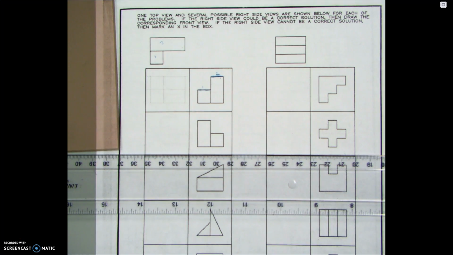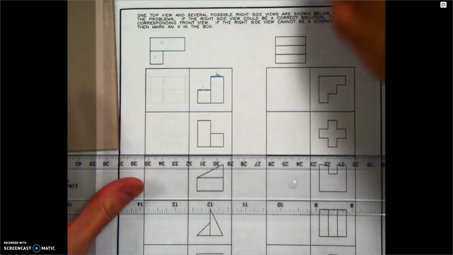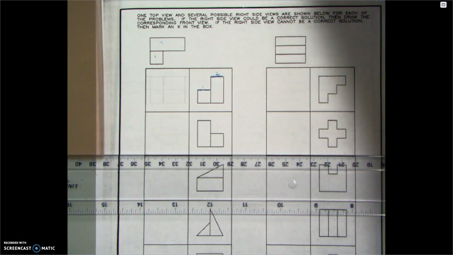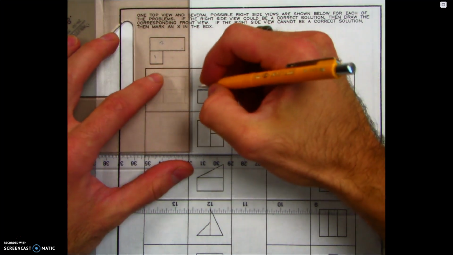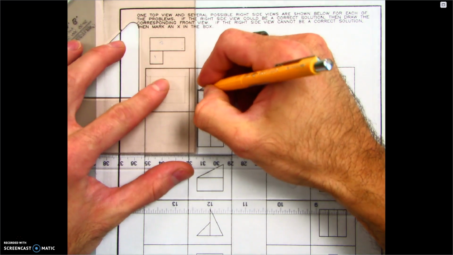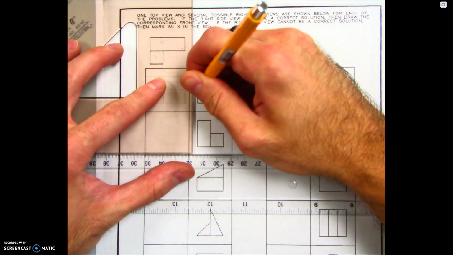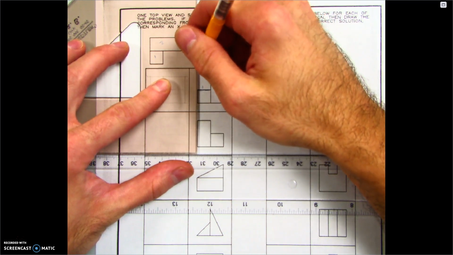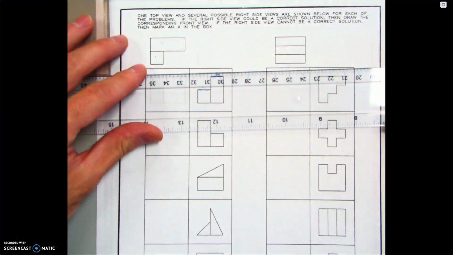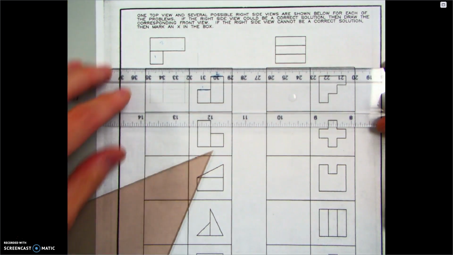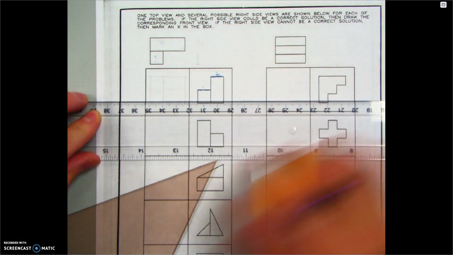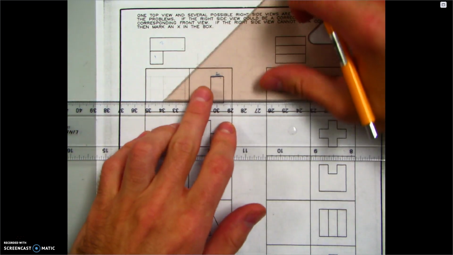Now, we know that because that's what it lines up with. So what I mean by that is if I create a 45-degree construction line. So I can actually do this problem without it, but I'm going to draw it just so that you know how to transfer between the top and side view. So it's just as easy to do that, but we're going to need a 45. So I'm going to bring the outer side of that view up. I'm going to bring the bottom of the top view over. And at that point where they intersect, I'm going to make a 45-degree line.